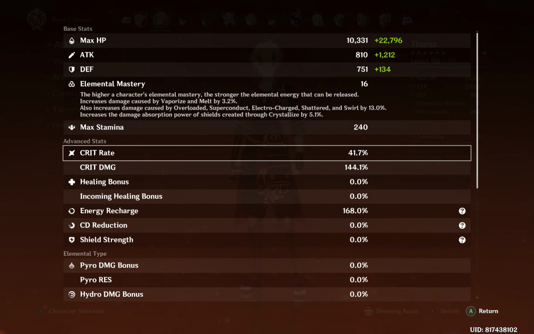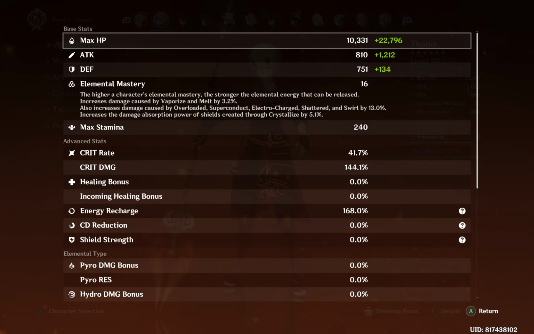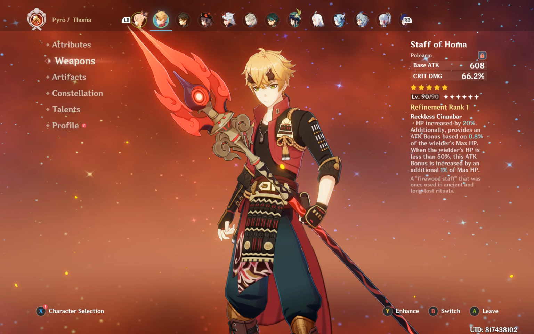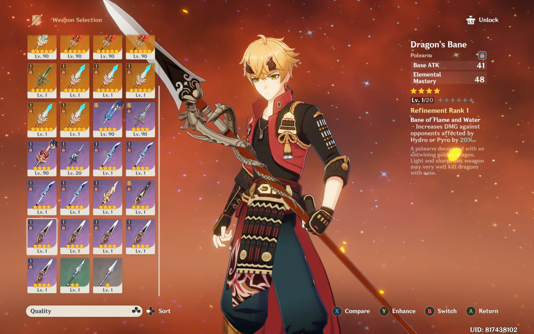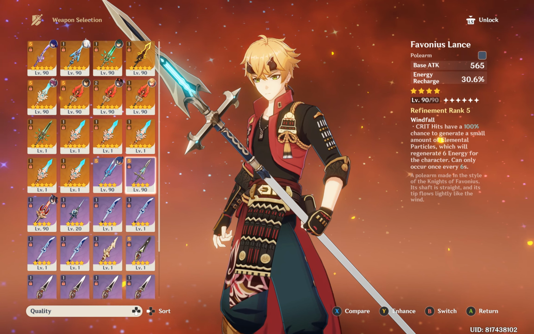This crit rate is not accurate because this is with the 20% crit rate foot, so minus 20% CR from this. So obviously CR CD is not optimized. We are really just focusing on him being a HP build. And the only reason why his CD is so high is because of Staff of Homa. I definitely don't recommend people pulling for Staff of Homa for him. If you want full HP, just go for the, what is it called, that White Tassel, I think, that 3-star weapon that has HP percentage. Otherwise, Favonius Lance is actually a very good option for him.